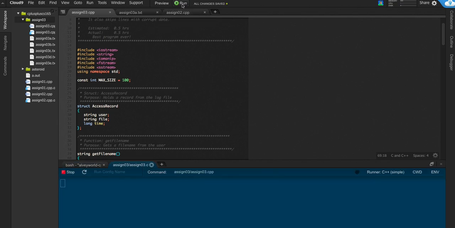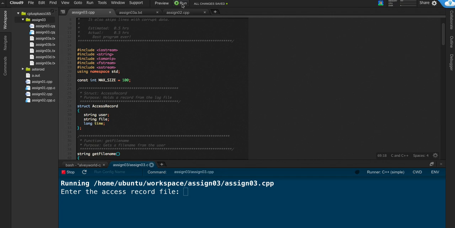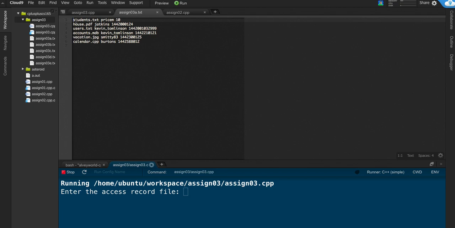Let's run that and see how many errors I have. Oh my goodness, it's working. Good thing I prepared for this ahead of time. All right, enter the access record file. Now I have a bunch of test files. I'm just going to test this on this simple data right here. Okay, I have a few that will probably throw errors.